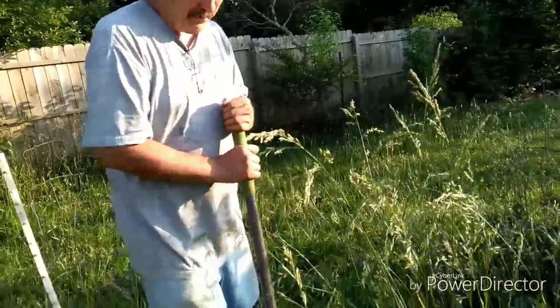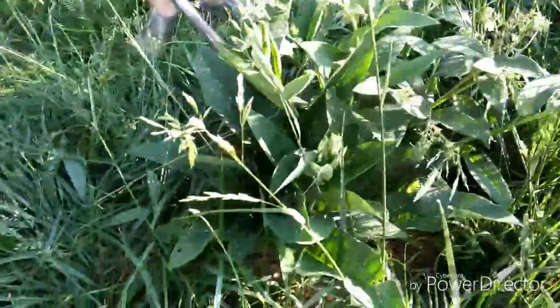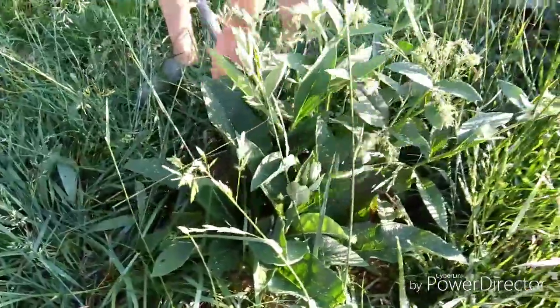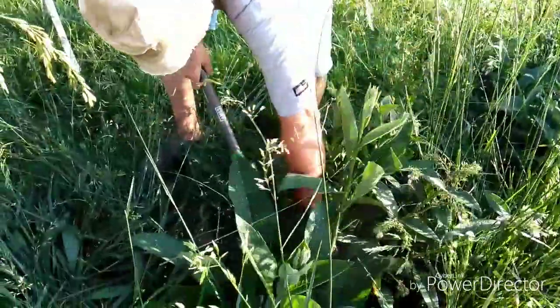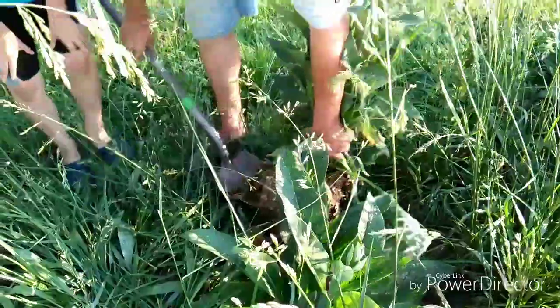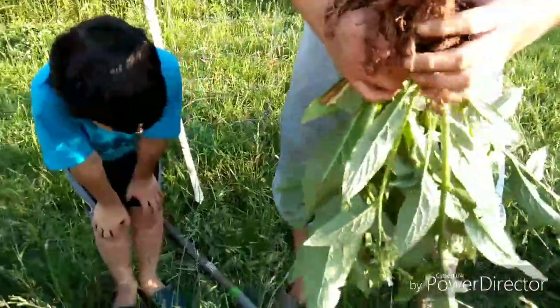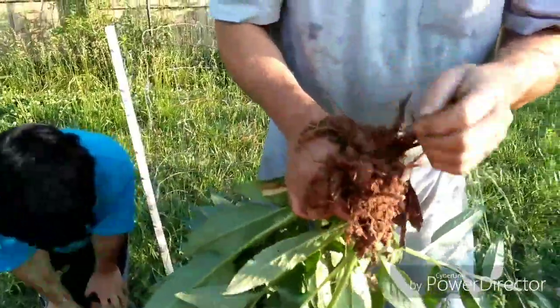Yep, I'm digging up some comfrey. This is Bocking 4. And what I'm going to do is, in fact, transplant some of it up into the front, near where my rabbits are. And we can get a whole lot of root. Got some root, but not a whole lot of root here.